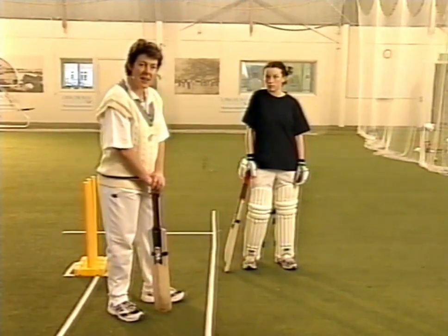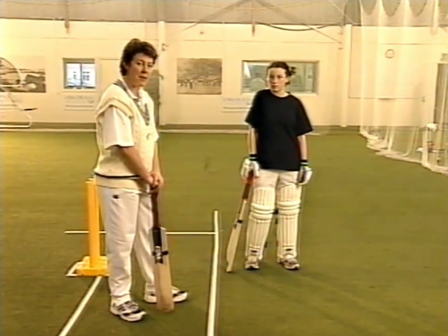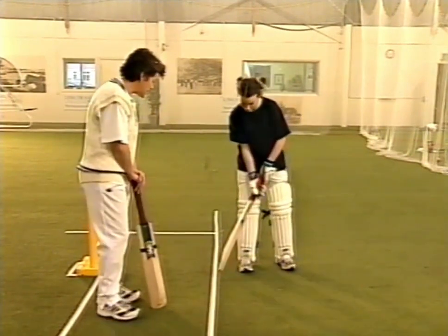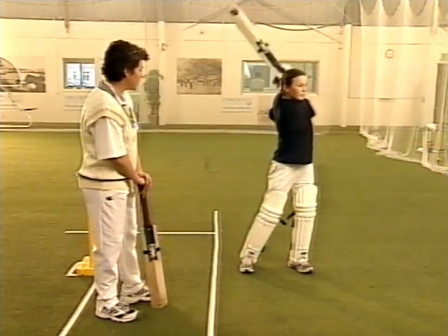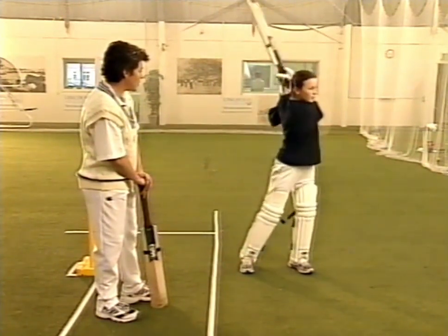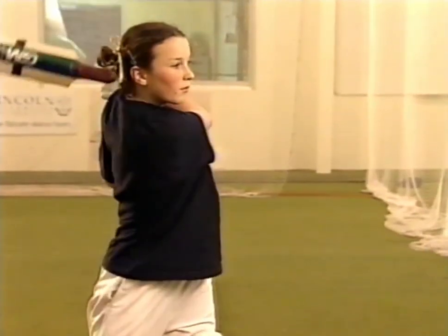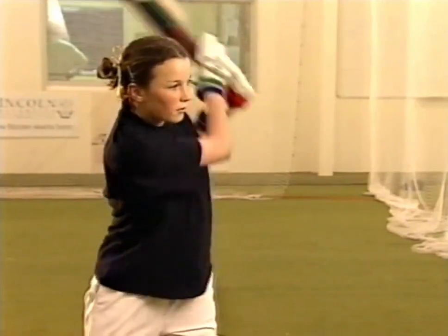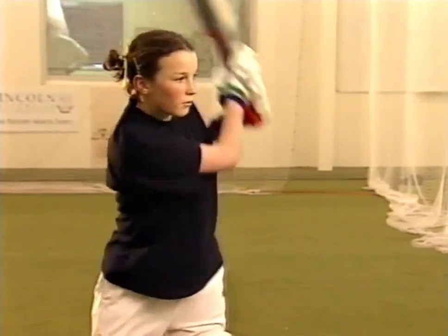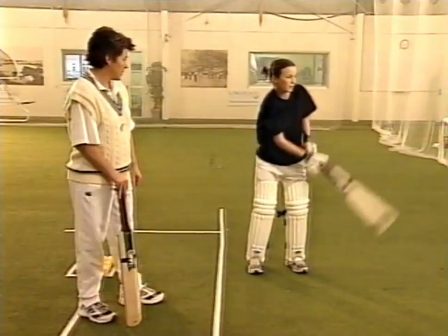With me is Alex, and Alex is going to demonstrate for us some of those vertical bat shots that we've been seeing earlier with Harry. So Alex, if you want to just take up your stance and then just swing the bat through just as you're standing there. That's the way, swing right through. And we can see with Alex that she's got really good shoulder dip on her front shoulder, which is really preparing her shoulders well for lots of power into her shot. That's great, Alex. Keep it going. Swing right through. A few more. Excellent. Okay, that's great, Alex.